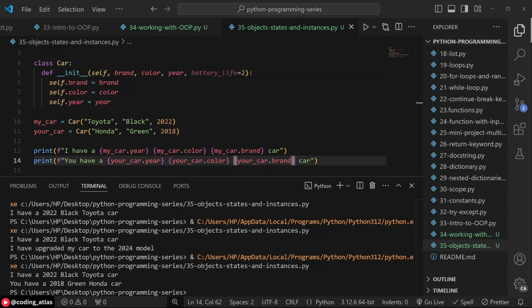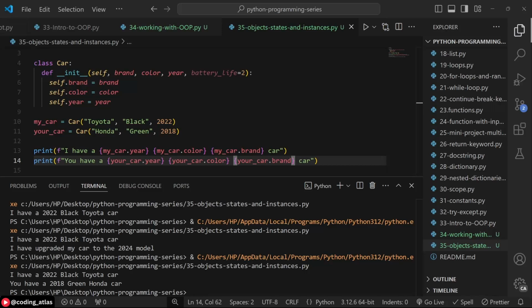To understand how instances work, it's important to grasp the relationship between classes and instances. A class is like a blueprint, just as I've said repeatedly. You can also refer to a class as a template. It defines the structure and behavior of the objects that will be created from that blueprint. On the other hand, an instance is the actual object created from that class. It's like building a house from a blueprint or from a plan.